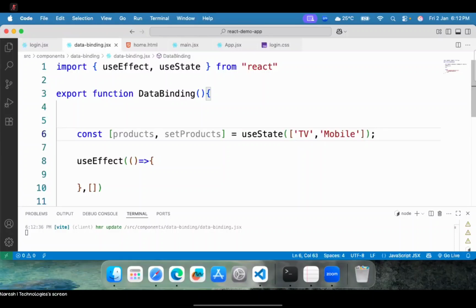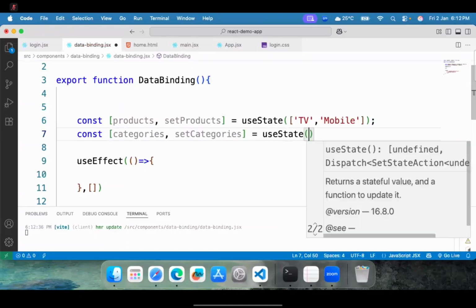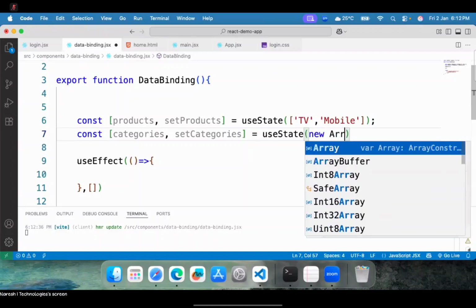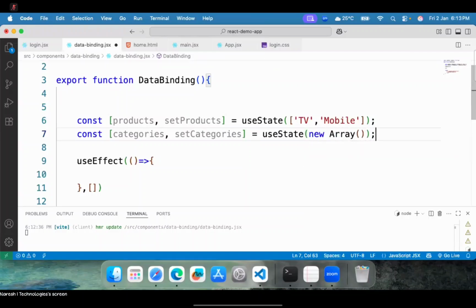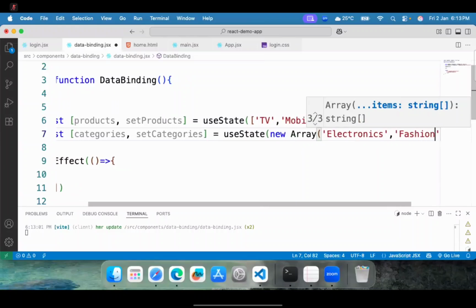And another technique is we have another constant, some categories, set categories is equal to use state. We can allocate memory using array constructor. So in this, you can define some data like suppose electronics, fashion, like this.